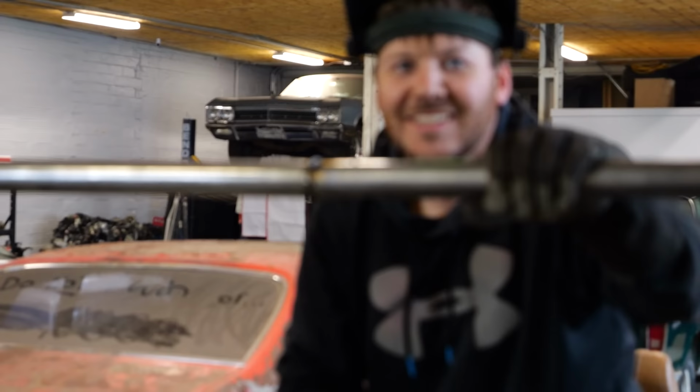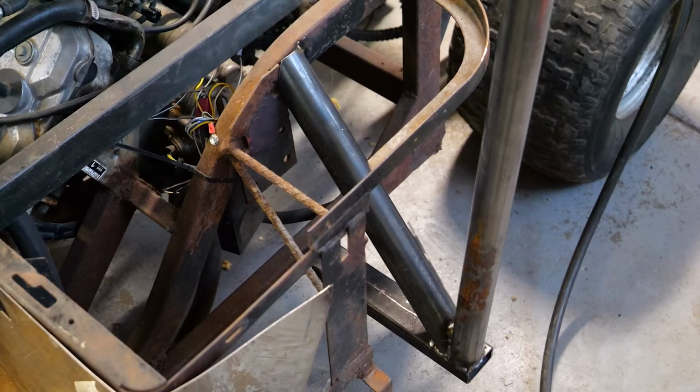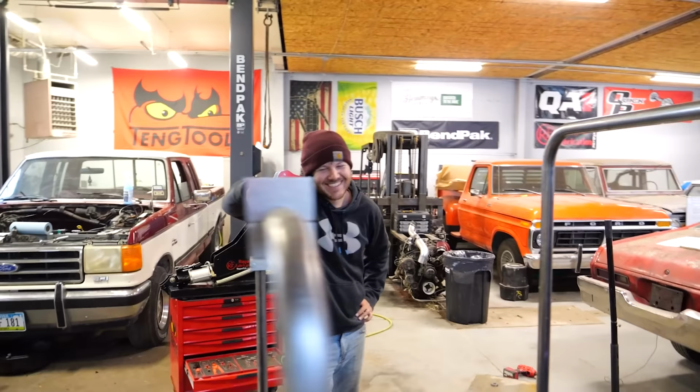There we go. Found our solution. What's that? One of my less proud moments. It's on par. All right, it's been a little bit. I've been welding up a brace down there. What have you been up to? You know, I was trying to bend some tube.